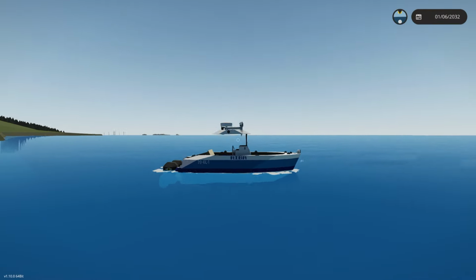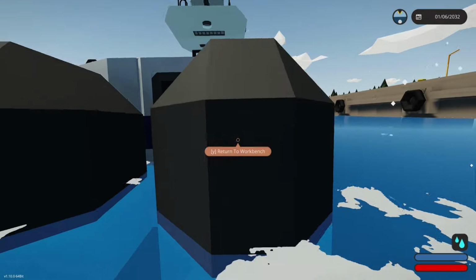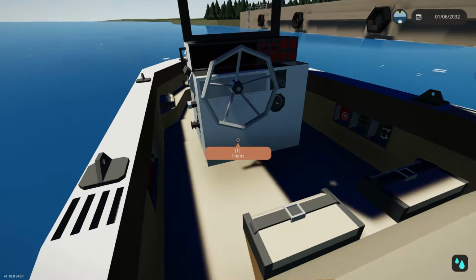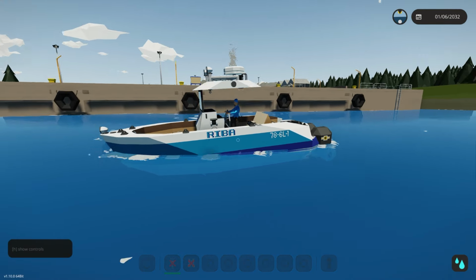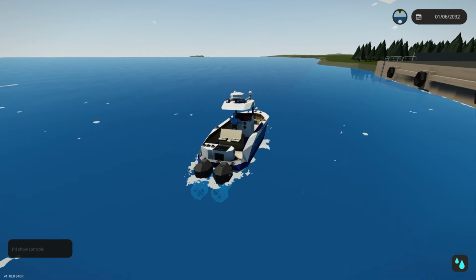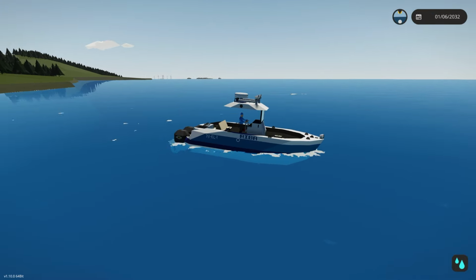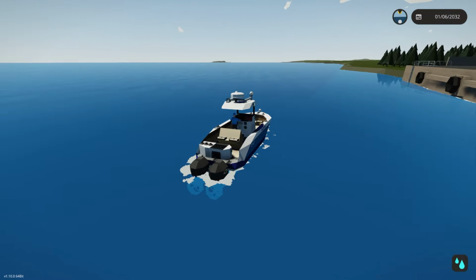All right, coming at number four, if I can jump into my beautiful blue water here. This is a mod if you want the mod. It is linked below. But this is number four, and let me get in the driver's seat so we can see the outside and zoom in. This is the Regal Bit, Reeba, center console fishing boat, and this is by 454S with the fishing rod update coming out, and then talk about a major fishing update with commercial fishing being talked about. Fishing boats are all the rage, so we will probably be seeing more than one fishing boat today.